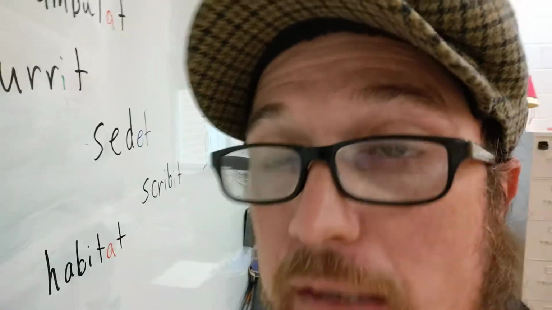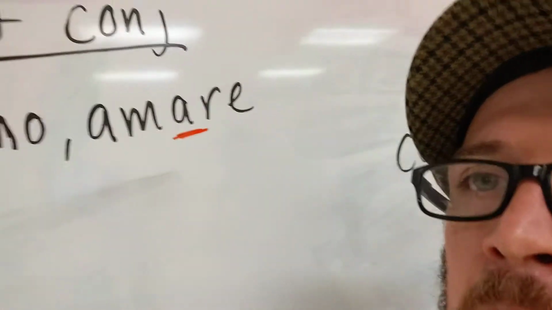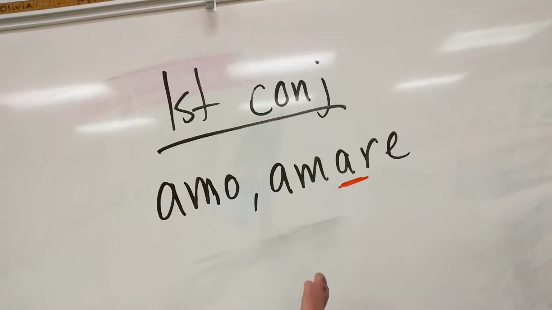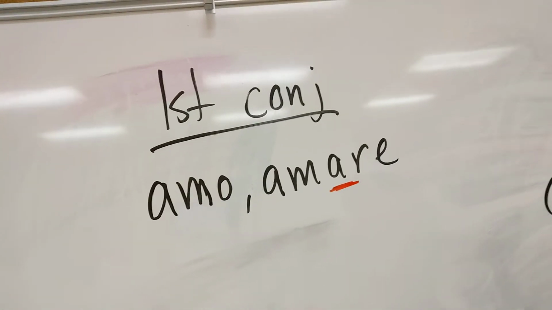So if you have any experience with Spanish or Italian or French or any of those Romance languages, then you already know something about ER, AR, IR verbs. Yeah, in Latin, we're classier than that. We have names for these things, technical names that make them sound fancy, and they're called conjugations, because you do conjugate your verbs. And we even call this one the first conjugation. Hey, how about a fancy name like that?